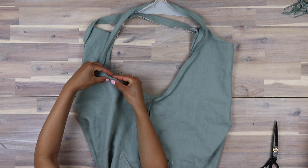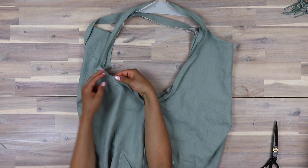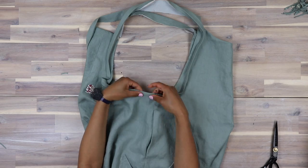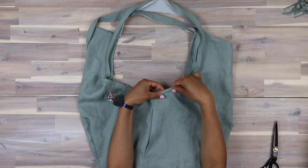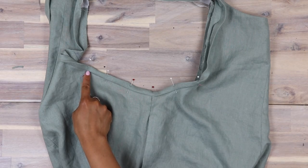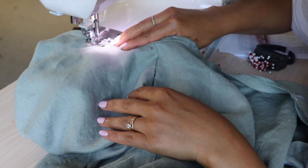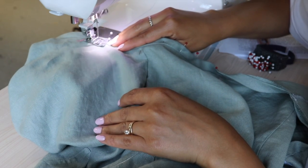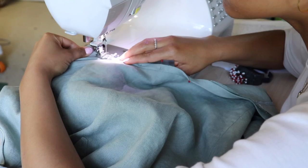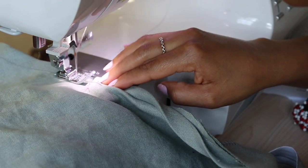At the side seam between the elastic notches, fold in the pre-folded edge of the bias binding, enclosing the seam allowance. Line up that fold just past the original stitch on the inside and pin in place. Top stitch just about 1/16 inch or 2 millimeters from the seam on the right side of the bias binding, catching the fold at the back to create a channel for the elastic. Make sure that you start and stop at the elastic notch locations that you marked earlier, and do this with a back stitch.